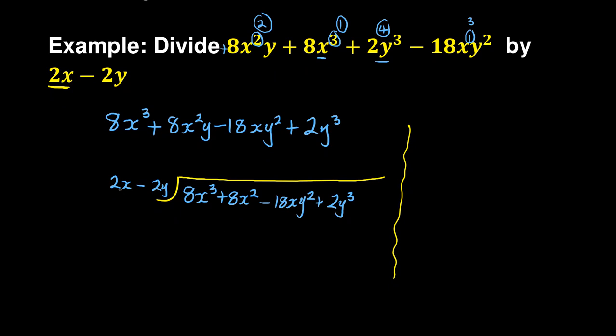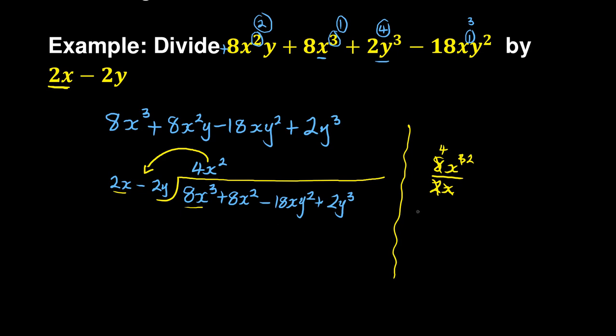Now the first step is to divide 8x cubed by 2x, so you have 8x cubed over 2x, and then 2 into 8, you get 4. The x will cancel from the 3 x's, you remain with 2. So in other words, you've got 4x squared remaining. So I'm going to write there 4x squared. Now the next thing to do is to take the 4x squared and multiply it by everything which is the divisor, which is 2x minus 2y.